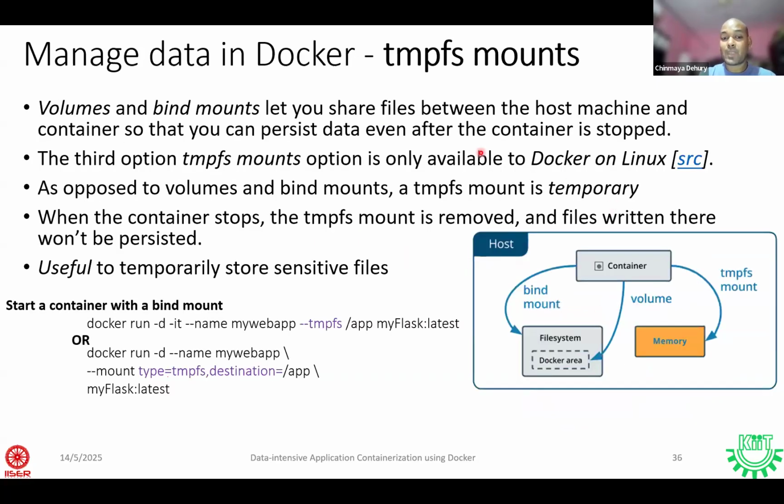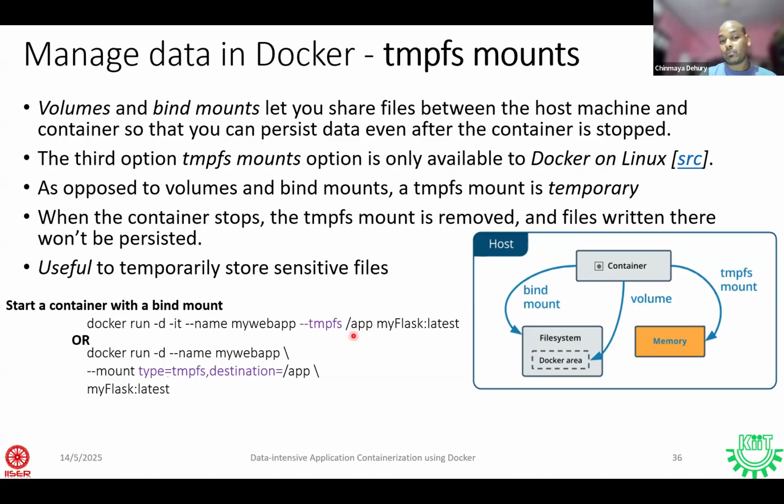The other one is tmpfs. So tmpfs is another type of storage, but it's actually not data persistent storage. It will not allow you to store the data. It's a kind of small file system which is inside the memory. And usually this is used when you have some sensitive data you want to store, or you want to provide some sensitive data to the container when the container starts. So some sensitive information, for example, some users' credentials, some API keys, some internal endpoints, let us say, or any kind of internal environment variables, those things can be provided through this tmpfs.